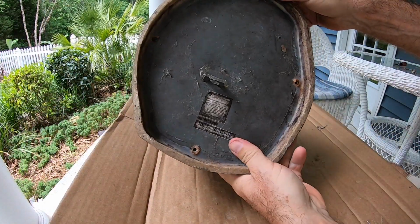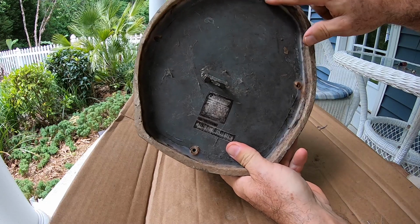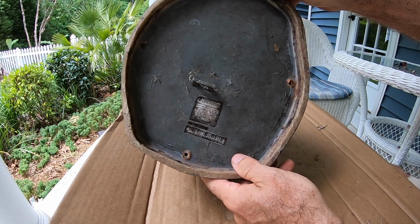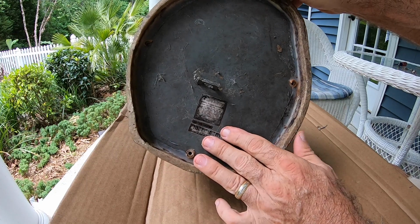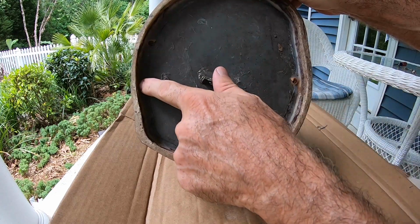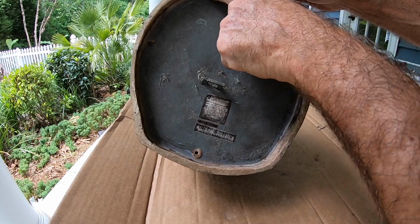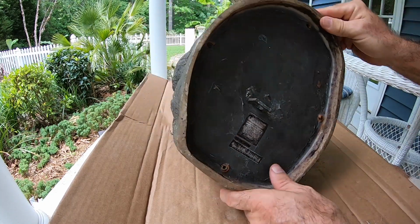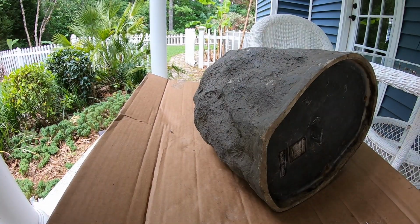Now I don't know if you can see it, but there is silicone caulk all the way around here. It's a sealant to make this more waterproof, to keep water from getting inside. So I'm going to have to take something like a screwdriver or a razor blade, cut all this out before we try to pull this base off.